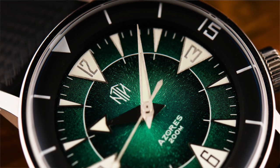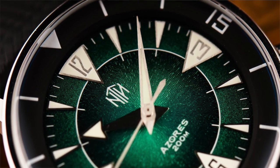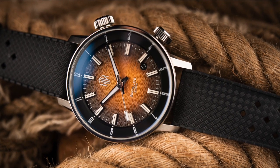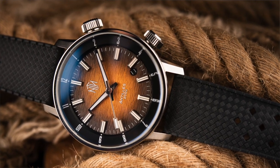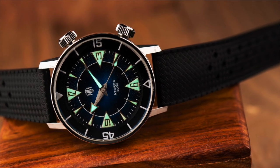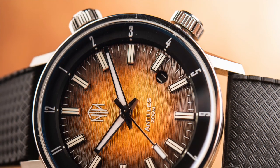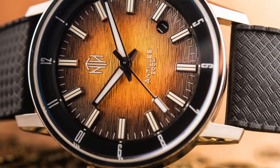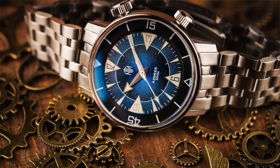People have also been asking us, when are we going to make the next round of NTH Tropics? That is the Antilles and Azores. Just in the last month, we started showing images of updated prototypes for the next version of those 2 models. My plan right now, unless something changes between now and October, is to probably hold off on making the Tropics until the beginning of 2021. So sometime in the spring, February, March, April, is when I would think that that model will become available.